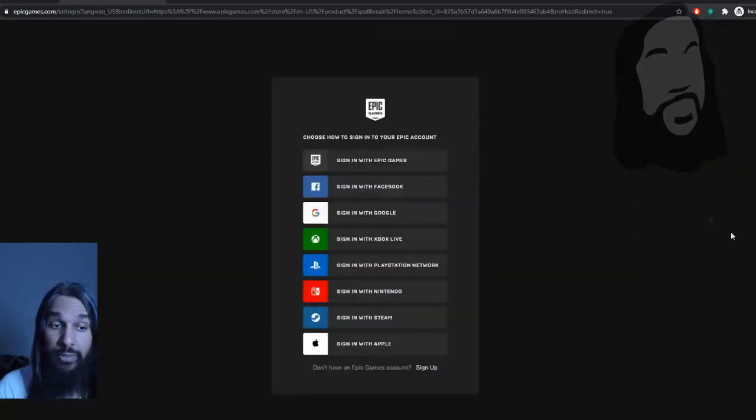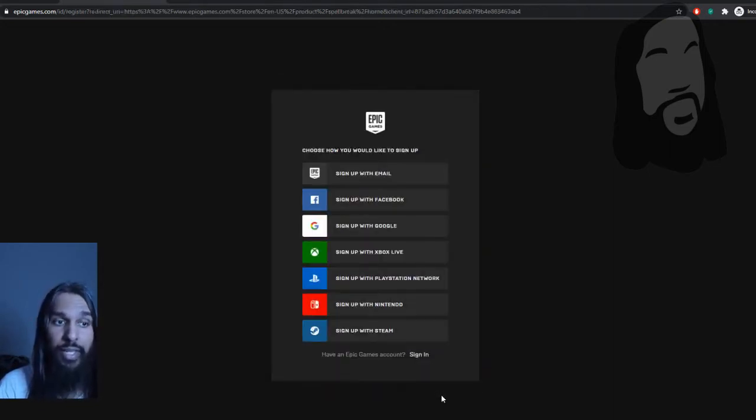Once you click on that, you'll have a few options here. If you have an account, you can log in. But if you do not have one, which you most likely don't, you're going to need to sign up. Down here is where you can do that. You just click on sign up and it'll give you the window you can use to sign up. See, there's a new window here.